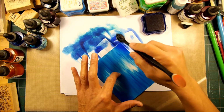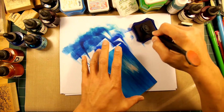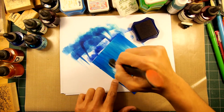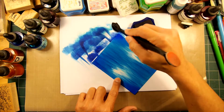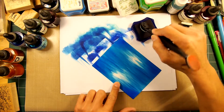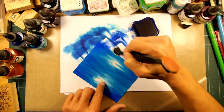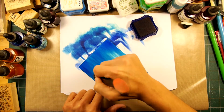Okay, now I'm going back in with the Marvy blue, and just laying that down on top. Going for the four corners, to frame off what is going to end up being a background. I'm becoming more perimeter oriented with this really dark color.